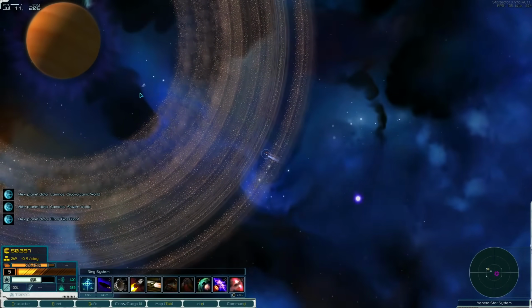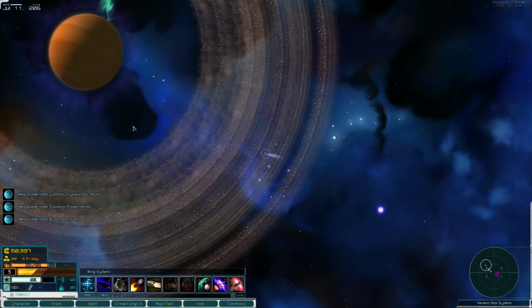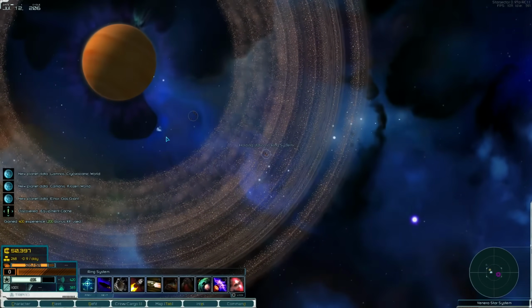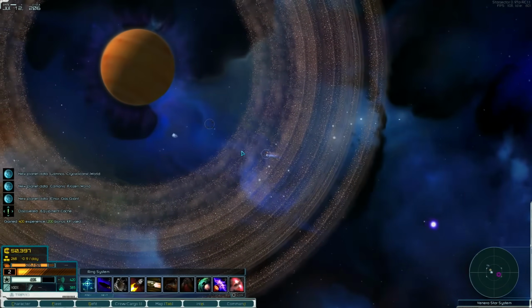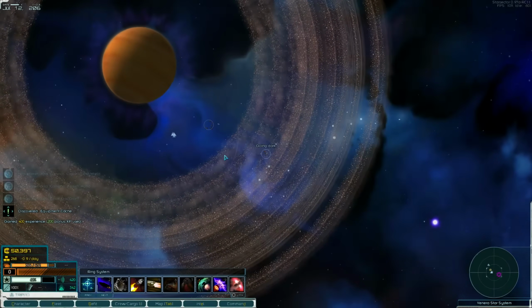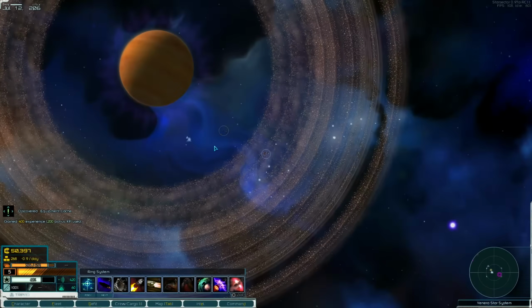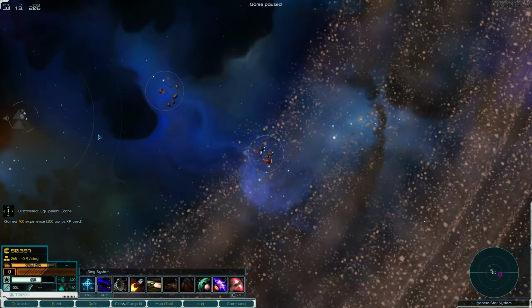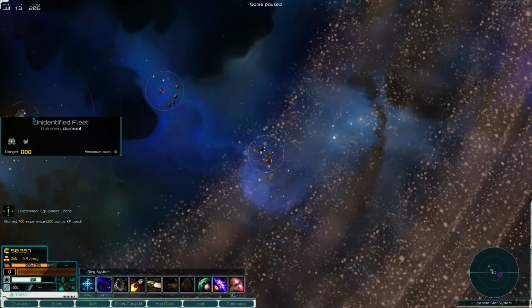This isn't moving, so it could be a debris field. It could be an abandoned ship. Let's find out what we're dealing with. Okay, we've discovered an equipment cache and something else. Something with active sensors. Let's go dark. Okay, whatever this is, okay. There is an unidentified fleet here that is dormant. Danger level is 3. There are 2 ships in this fleet.